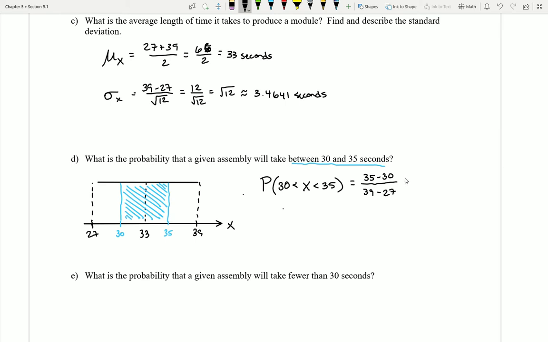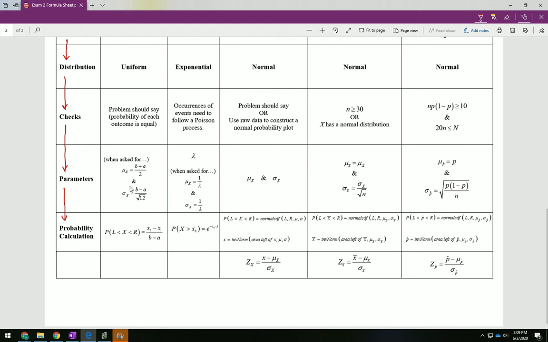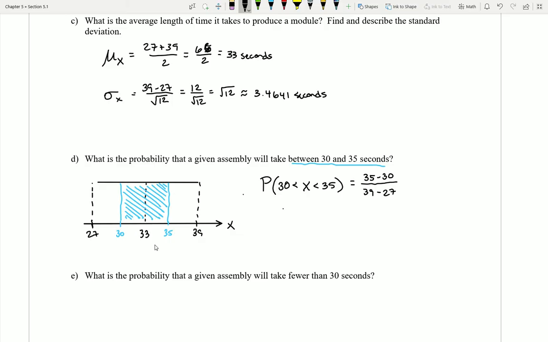Now, in the formula sheet itself, I don't have things listed in precisely this way, which is a bit unfortunate. It's just kind of more of a typo on my part. Here I have an x1 and an x2. If you have your formula sheet with you, I'd recommend you change that to an R and an L to make things easier on you. You're just doing your right side minus your left over your B minus your A.